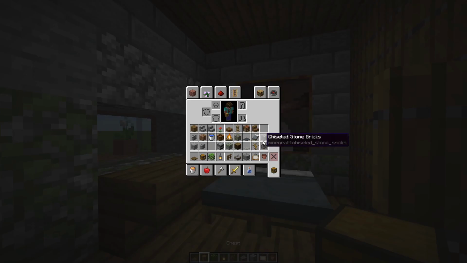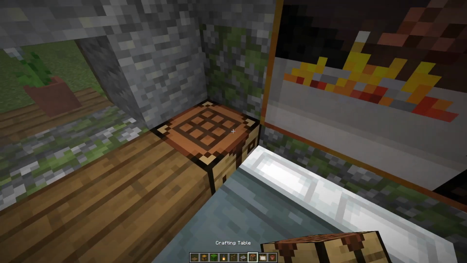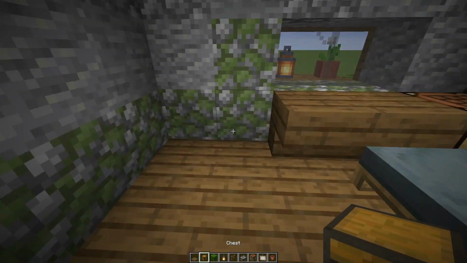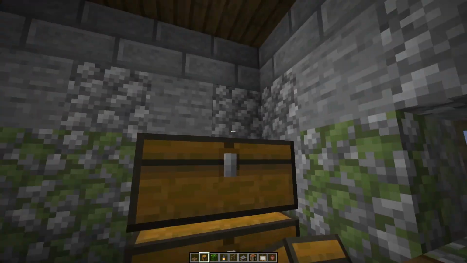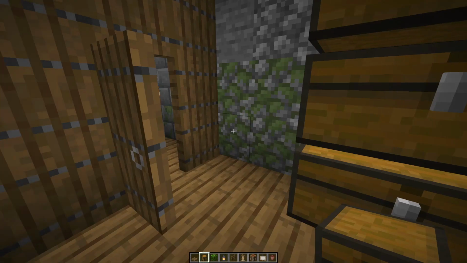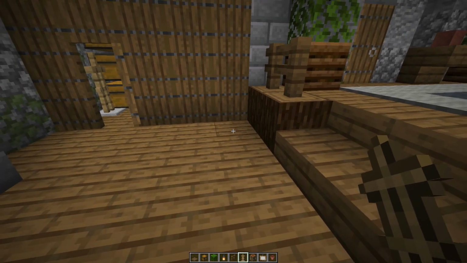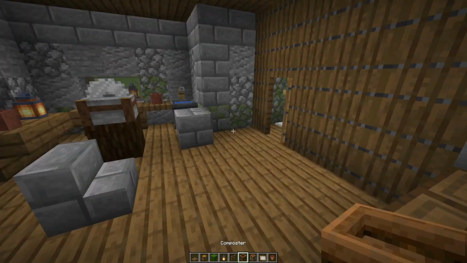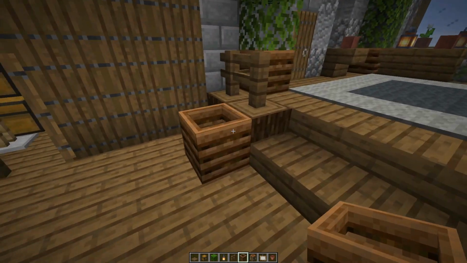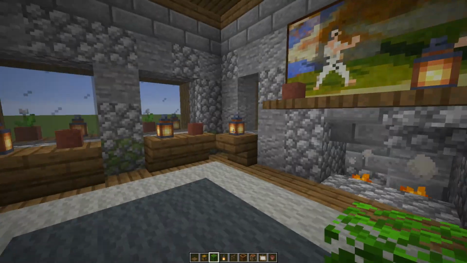Then I'm going to get a crafting table. Put a crafting table in there. And we're going to put some chests across there. An armour stand, which I will fit out with some armour towards the end. Another composter, I think, perhaps there. Little freestanding fella like that. What else haven't we done yet?